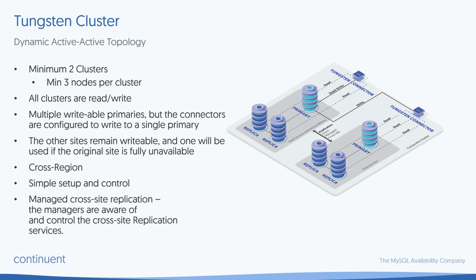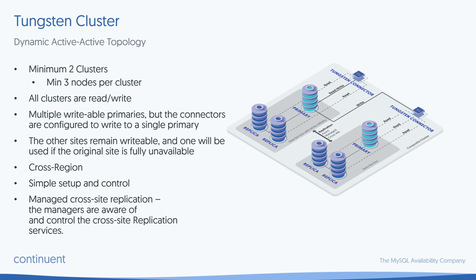The benefit of dynamic active-active is that being able to direct writes to only one cluster avoids all the inherent risks of a true active-active deployment, such as conflicts when the same row is altered in both clusters. This is especially useful for deployments that do not have the ability to avoid conflicts programmatically. The additional benefit this topology offers is instant failover of writes in the event of a cluster failure.